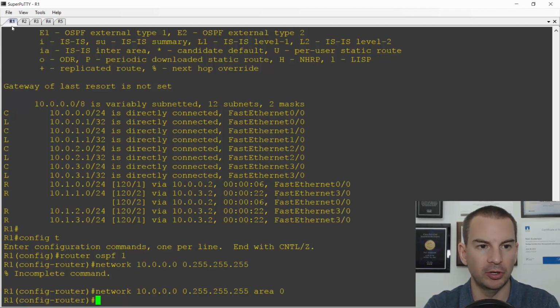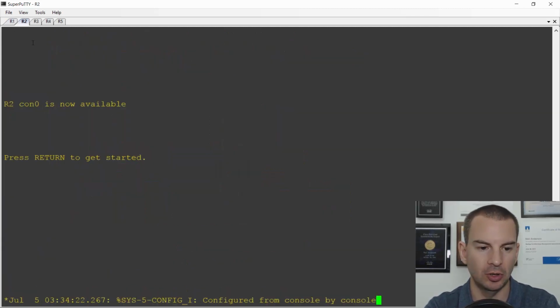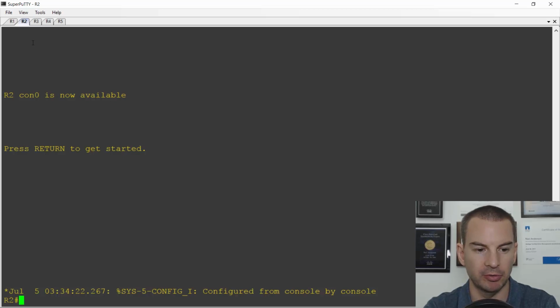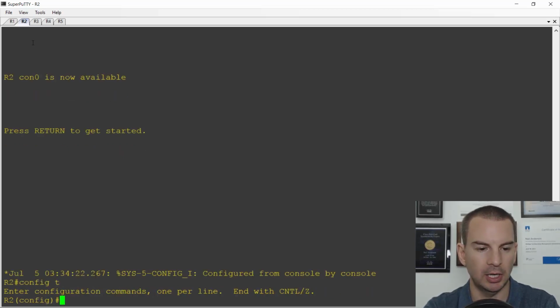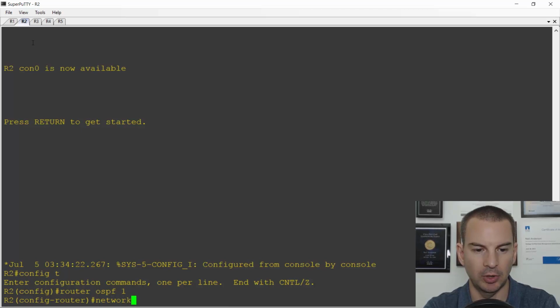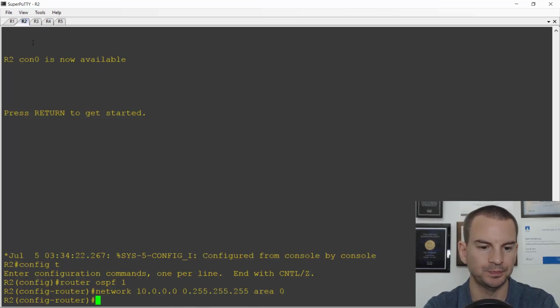Okay, so that was on R1. I need to do it on all of my other routers as well. So I'll do a config t on R2 and say router ospf 1 and then network 10.0.0.0 and 0.255.255.255 area 0.